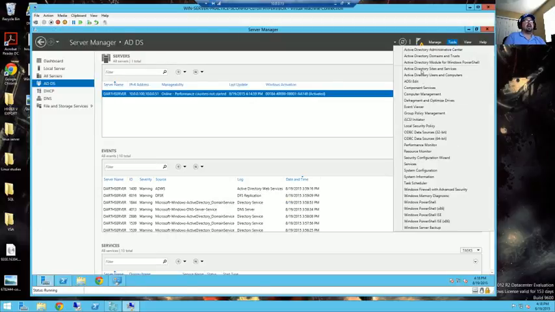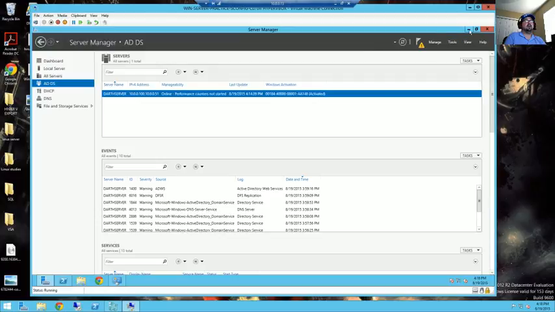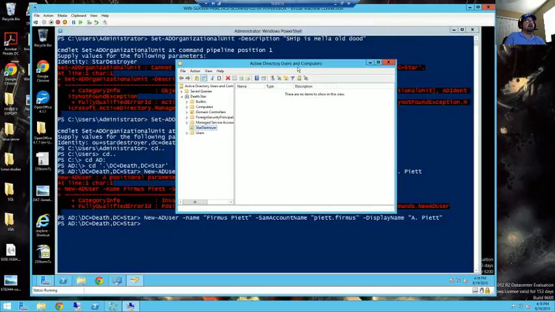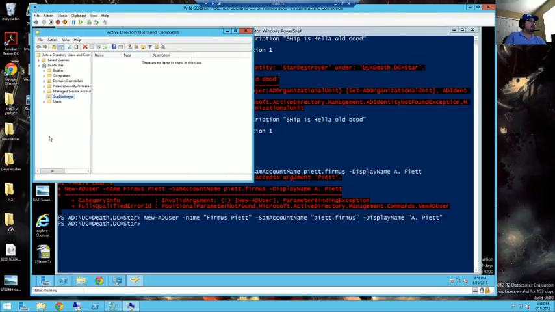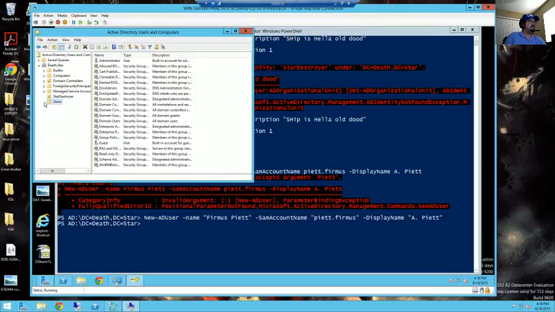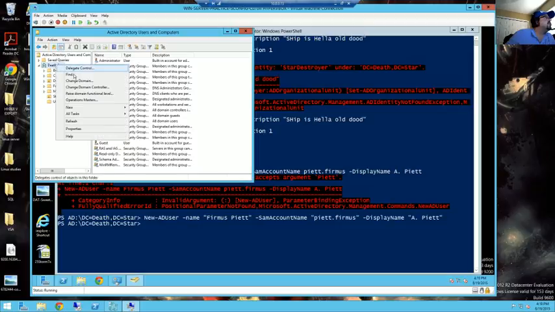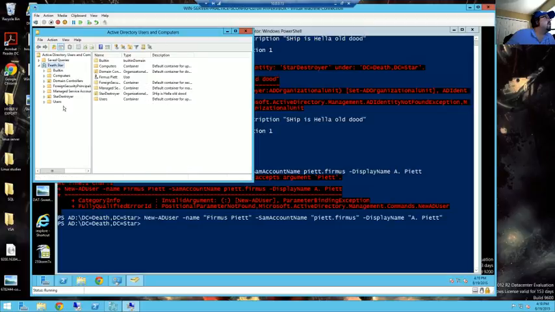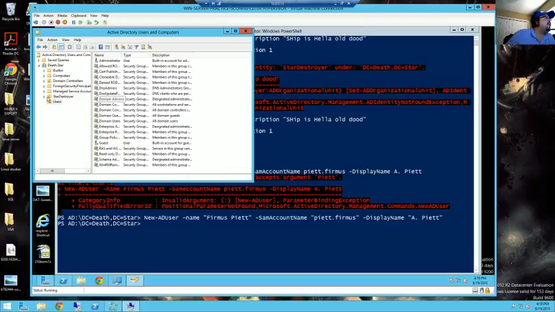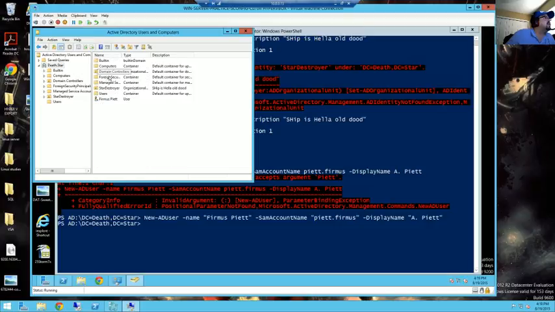Really need to get out of the habit of closing the Active Directory Users window, because we will be referencing it back and forth. So users, see if I can find Piet. Oh yeah, that's right. We got to refresh. Oh, it actually created Firmus Piet outside of the environment, because I guess it just dropped it straight into the directory I was in.